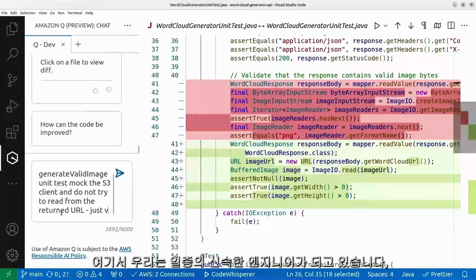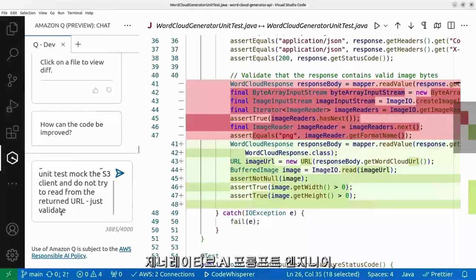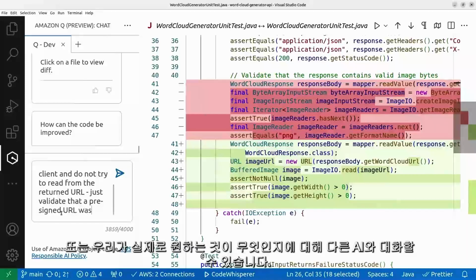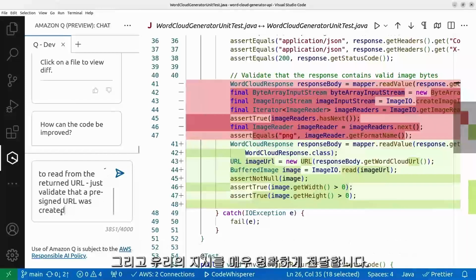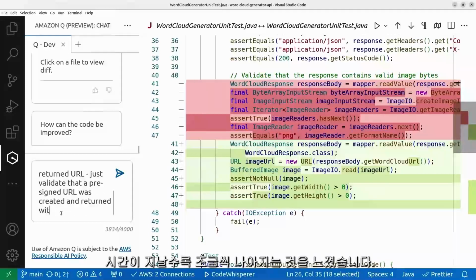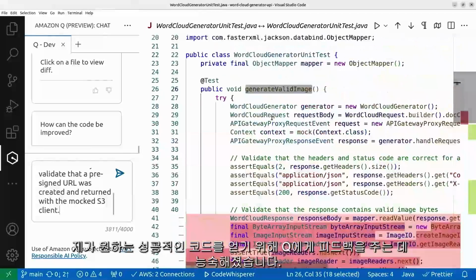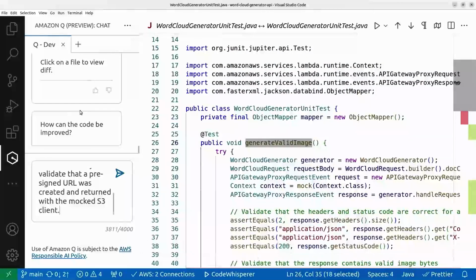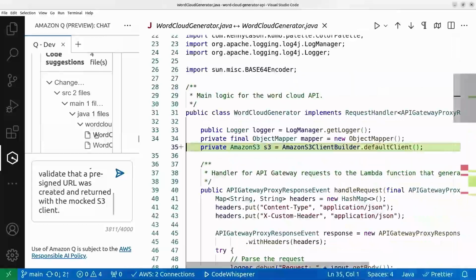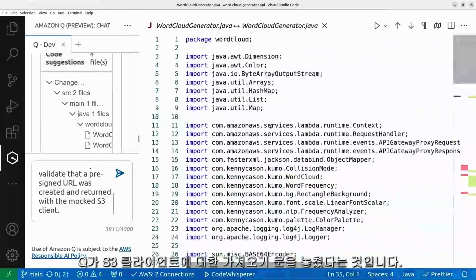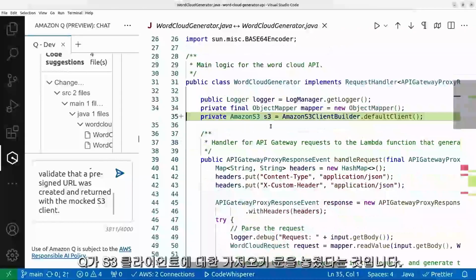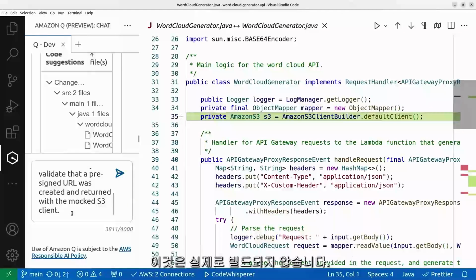And this is where we're becoming prompt engineers, generative AI prompt engineers, where it's really important to be very clear with Q or any other AI about what it is we actually want, and being very clear with our instructions. And so I found that I've gotten a little bit better over time at giving feedback to Q to get the successful code that I want. One of the other things it missed is import statements for the S3 client, so this wouldn't actually build.